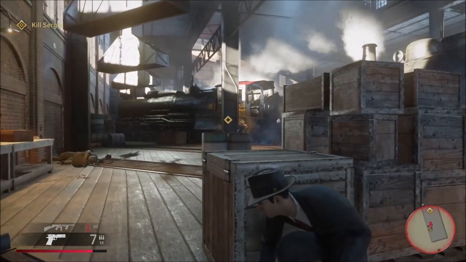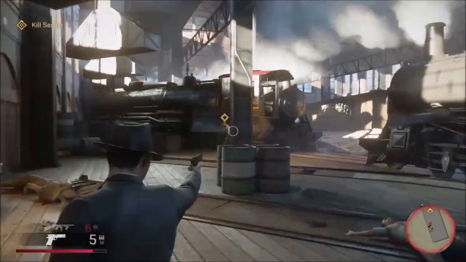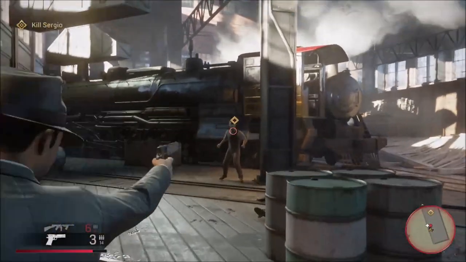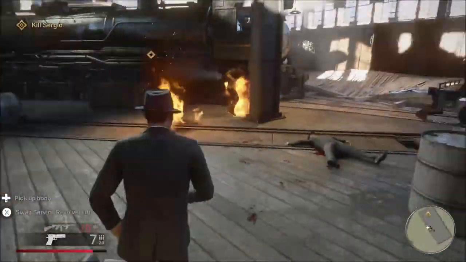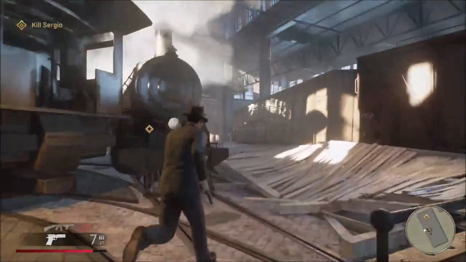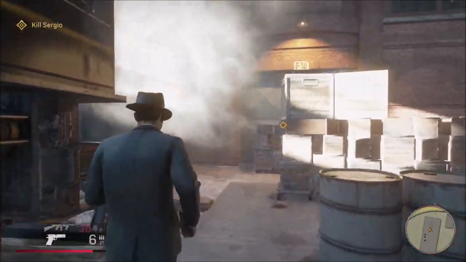Alright, reload. It's much better with a pistol. Well, as of now, at least. Come on! Come on, get him! Okay, he's burning alive by his own doing. Alright, we're good. We're going in, boys. The hell, boys? Oh, there he is. There's fucking Sergio. I got him.